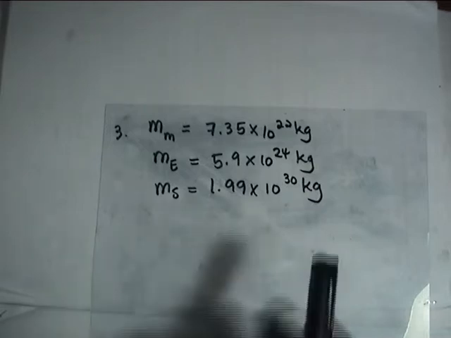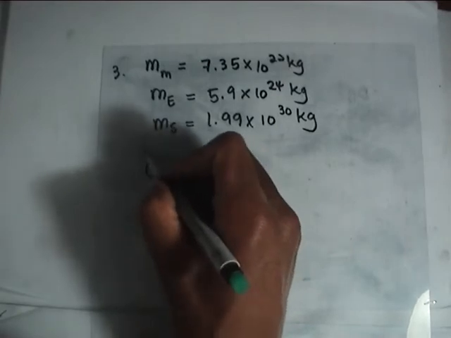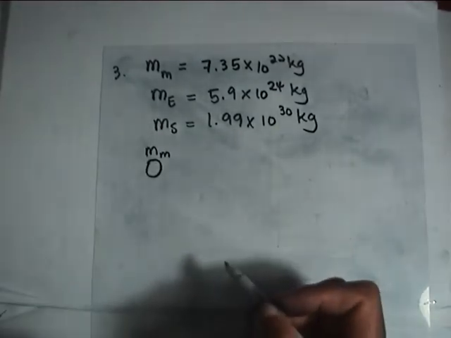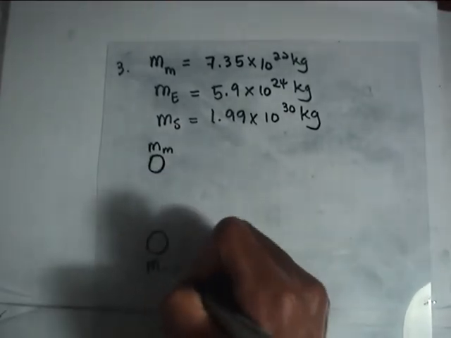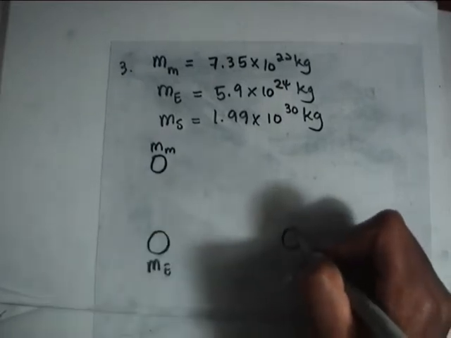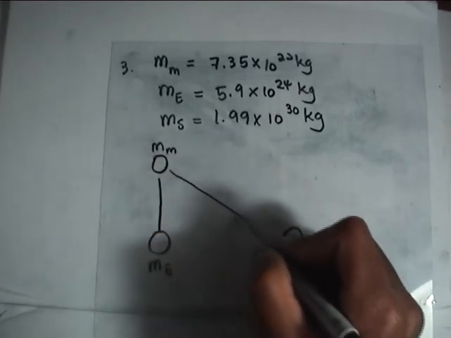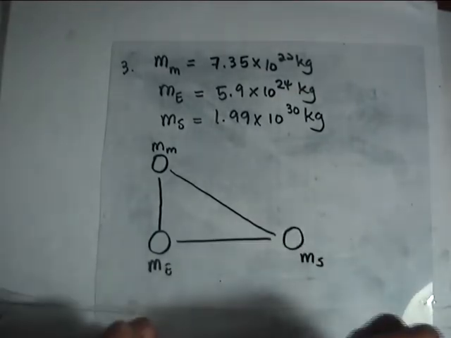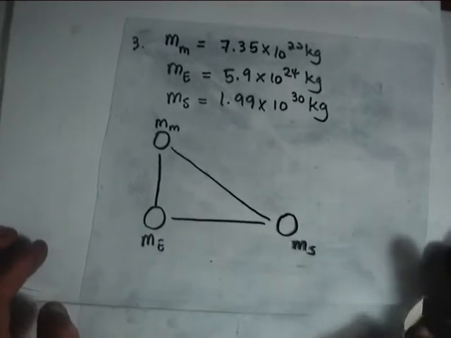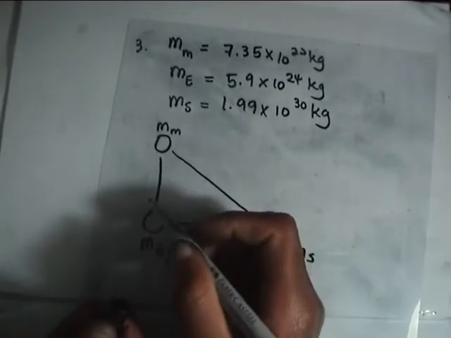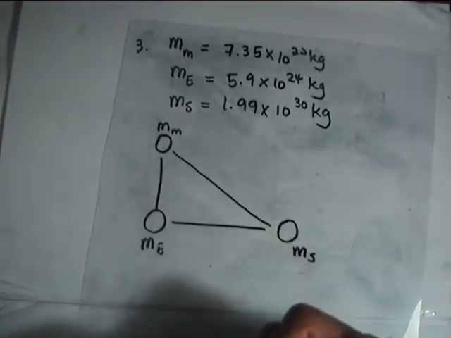So let me figure out what is happening here. Imagine the moon is here, and I would recommend you guys draw diagrams to just get a feel of what is going on. I'm told that they are at right angles to each other, isn't it? So something like that. That's what I'm told. They are at right angles to each other. Let's see. Will this work easier?